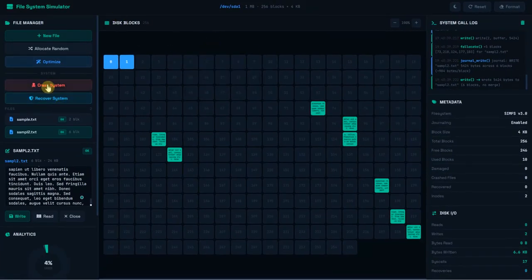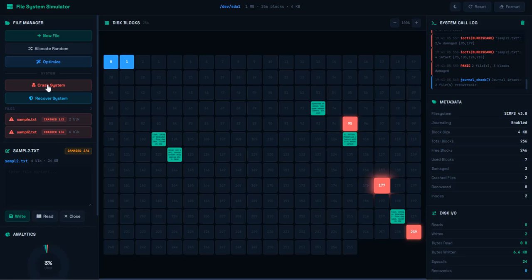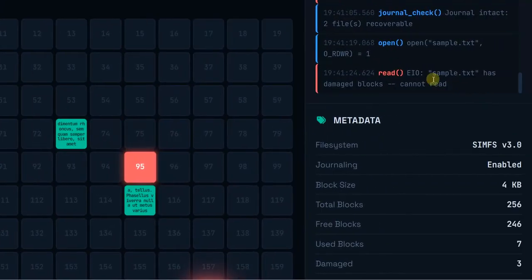So let's say I crash the disk or the system. If I crash the system, then this is the simulation of how files get corrupted or the disk crashes. Now if I click on sample.txt and try to read it, we can't read it. This log says cannot read.